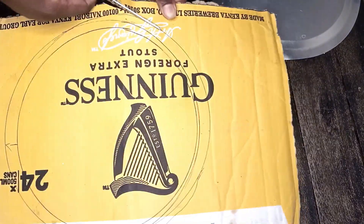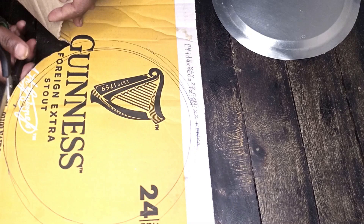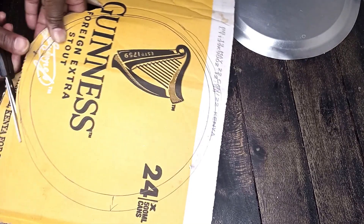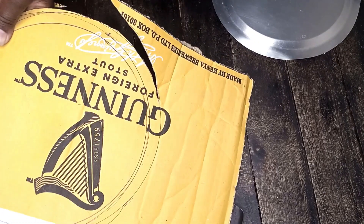We're going to make circles. As you can see, I made one bigger circle and then an inner circle, so that I can cut with the spacing of one inch. I'm still under the weather so my voice is messed up, but nothing will stop us from creating. We are going to cut as you can see me doing. And to those who ask me why I'm using a Guinness box — this is a Guinness box!